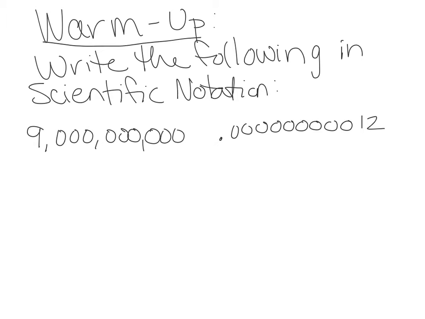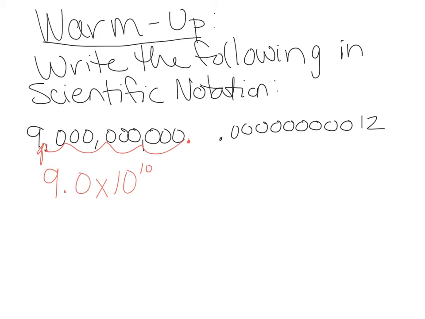Okay, so now that you should have this done, this is just reviewing how to write a value in scientific notation. You can only have one non-zero digit in front of the decimal point. So we would have 9.0 times 10, and then we would count the number of places we would have to move the decimal point. The decimal point started here, we needed to go here, so that's 3, 6, 9, 10. So we have 9.0 times 10 to the 10th.